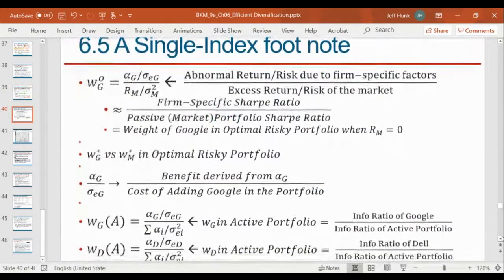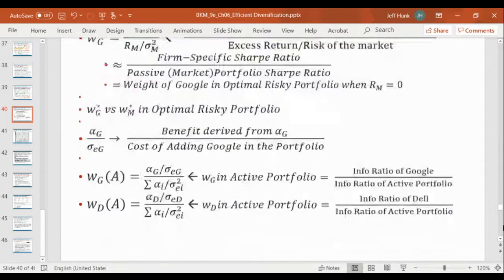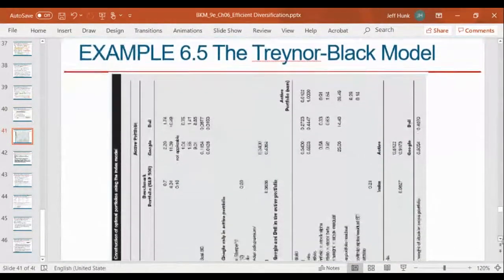So this is the footnote. I had to put the footnote on a separate page because it deserves its own dedication. But it's what I have been explaining all this time, so just run through it easily.